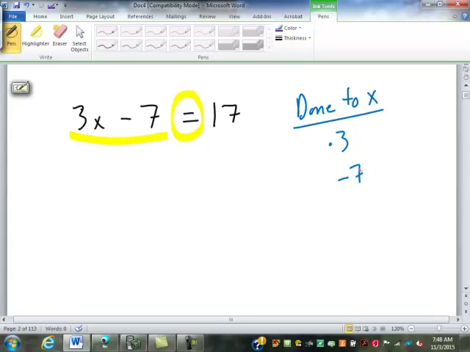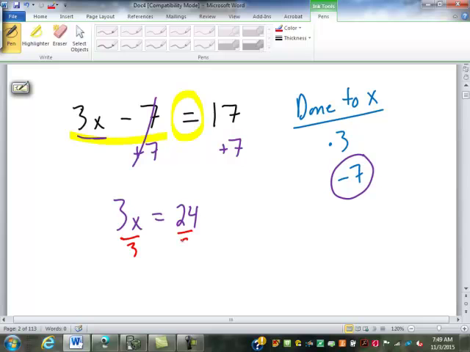When we go to take this apart, the first piece to come off is going to be the last piece put on. So the subtracting 7 was the last piece that was built onto this. We're going to take it off by adding 7. So it's gone. We have to add 7 to the other side to keep my equation balanced. So over here, the minus 7 is gone. We just have 3x equals 17 plus 7 is 24. Then what? Divide by 3. x equals 8.